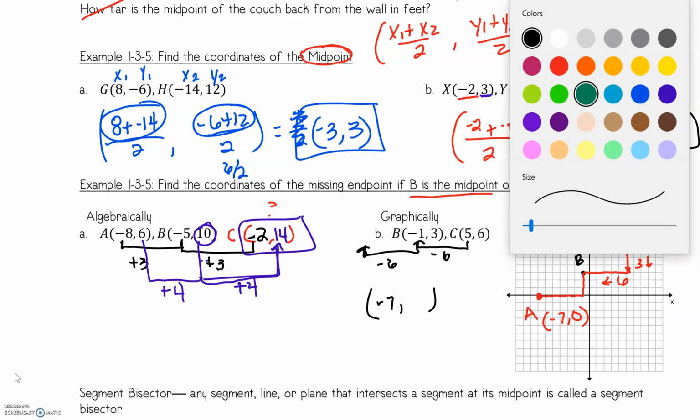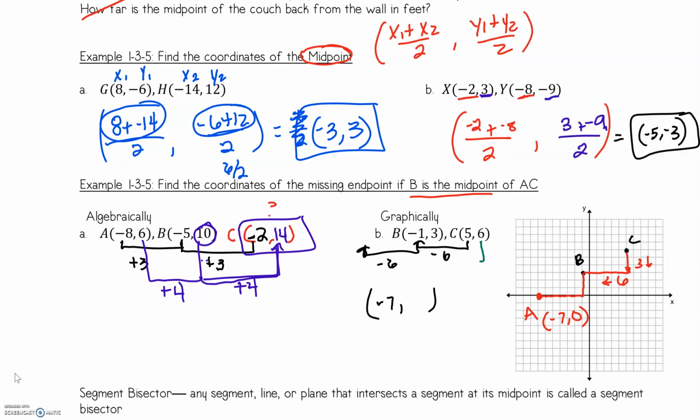Now I'm going to look at my y values, and I'm going from 6 to 3, and that would be subtracting 3. So I'm going to subtract 3 from this one, and that's going to give me 0. So we can get it graphically, we can get it algebraically in finding our changes. Make sure you know which one's the middle, make sure you know which one's the end, and then maybe put in your parentheses of what you're looking for. That might help as well.